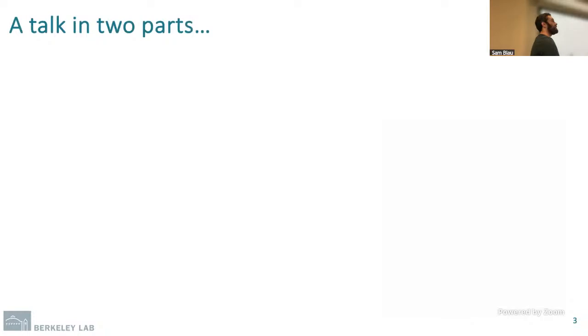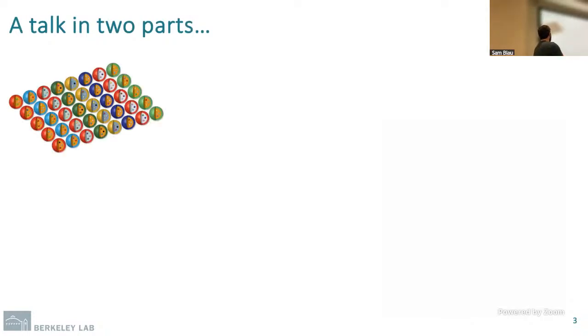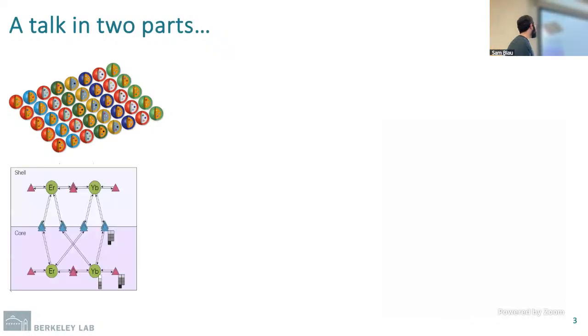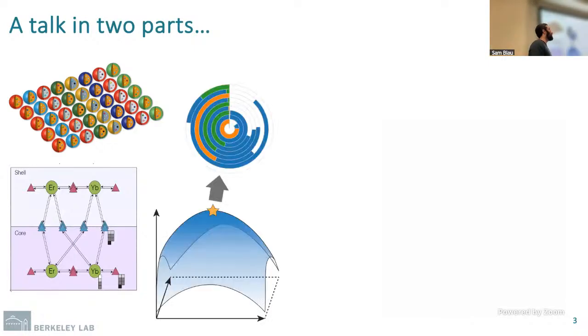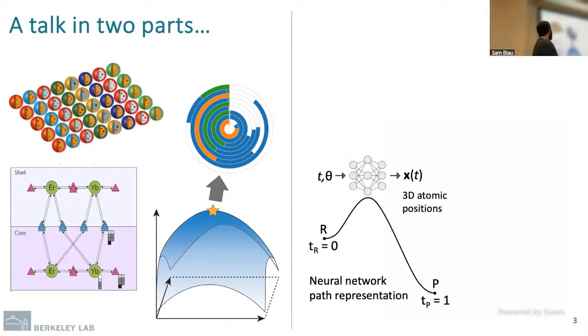It's really two talks in a trench coat, but I'm first going to tell you about some work we did. We're building a data set of simulated nanoparticles. We came up with a new representation for how to do machine learning on them. And we used the models with our representation, trained on our data, to perform gradient-based optimization, which we take a key out of Alana Spruger-Guzik's book and call inverse design. It's really gradient-based optimization, but if he said it and got away with it, I'll say it and get away with it too. And then the second part of the talk is much more in the chemistry domain.